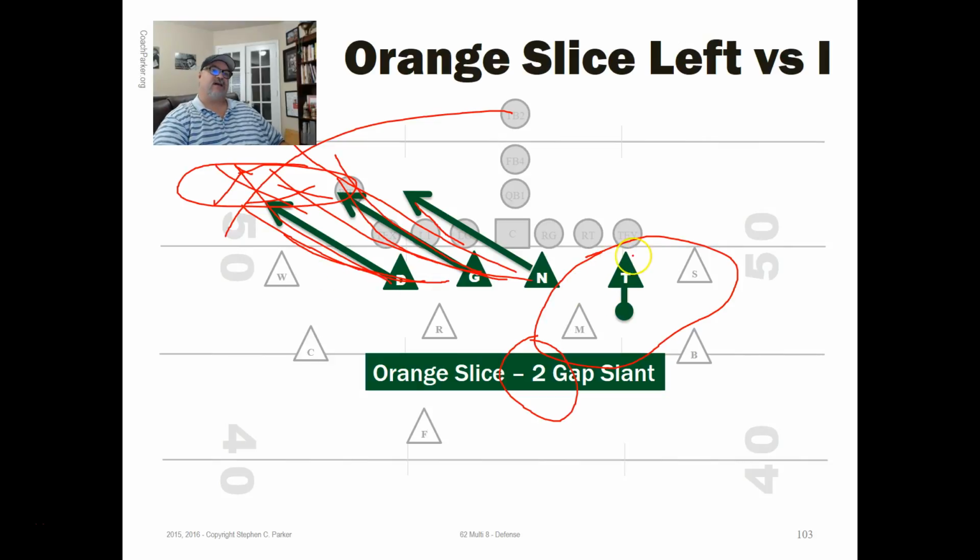And you just have to remember when you're talking to it, and this is definitely for older teams or more experienced teams in slice, your backside tackle is going to step back and play a linebacker on that and read this area here. Okay, got that?